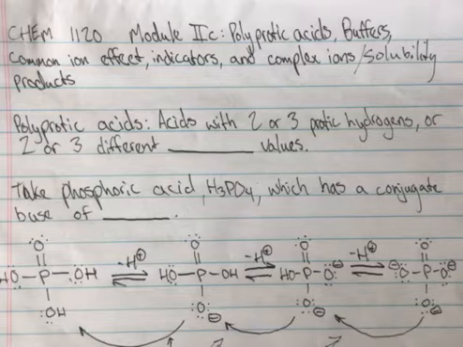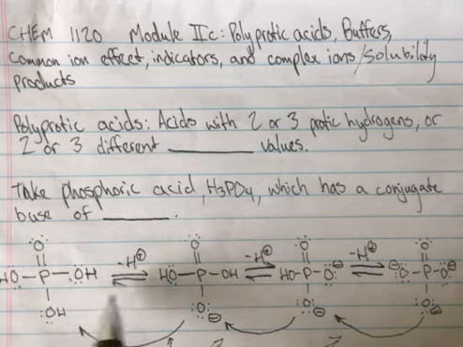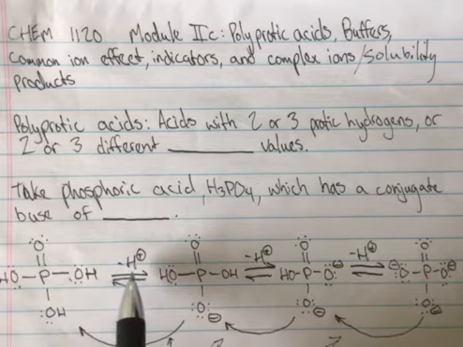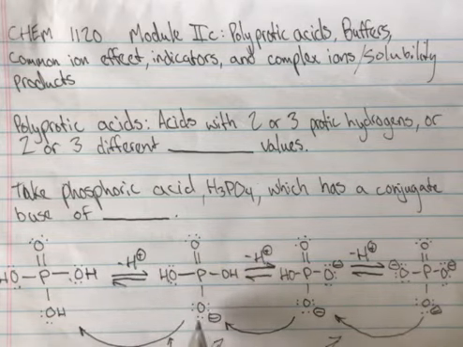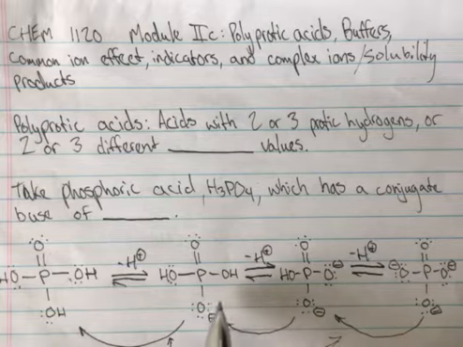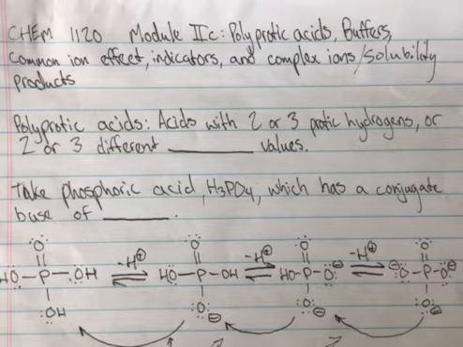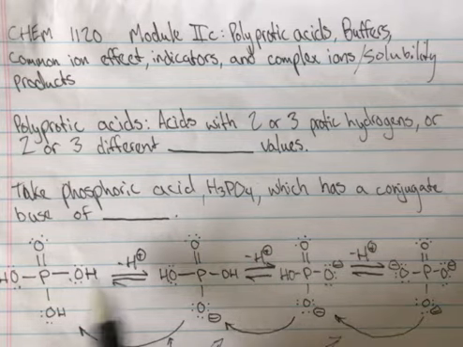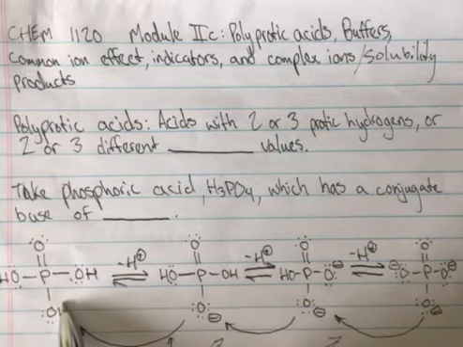Okay, so let's first start off with polyprotic acids. Right now, the only training you've had is just in monoprotic acids. So these are acids with 2 or 3 protic hydrogens. In other words, they can let go of multiple hydrogens, sort of like what you see right here. On the left, this is phosphoric acid. Losing one hydrogen or proton, it's going to have one negative charge. So presumably there's going to be some kind of counterbalance there. And this would be the conjugate base of phosphoric acid.